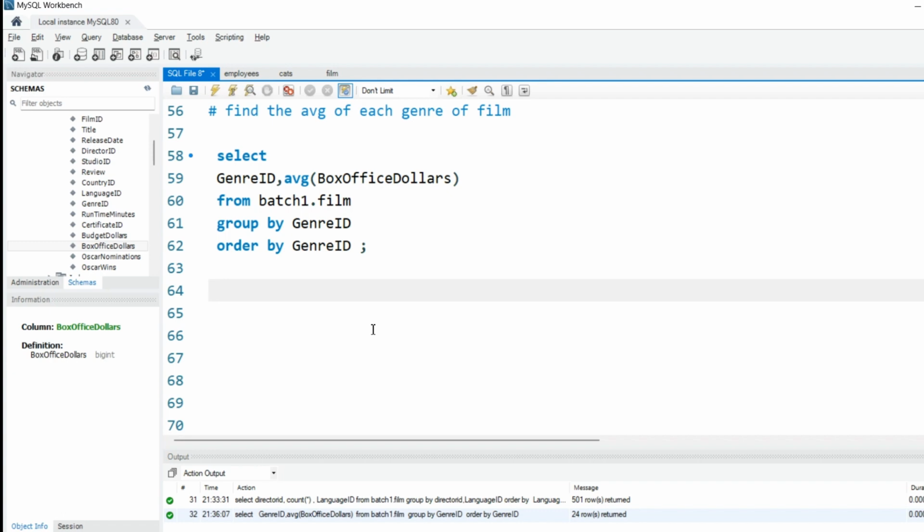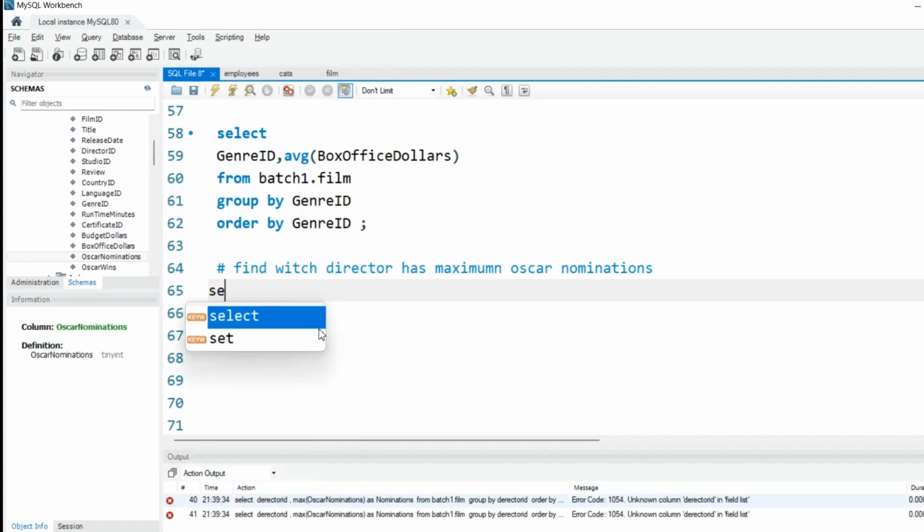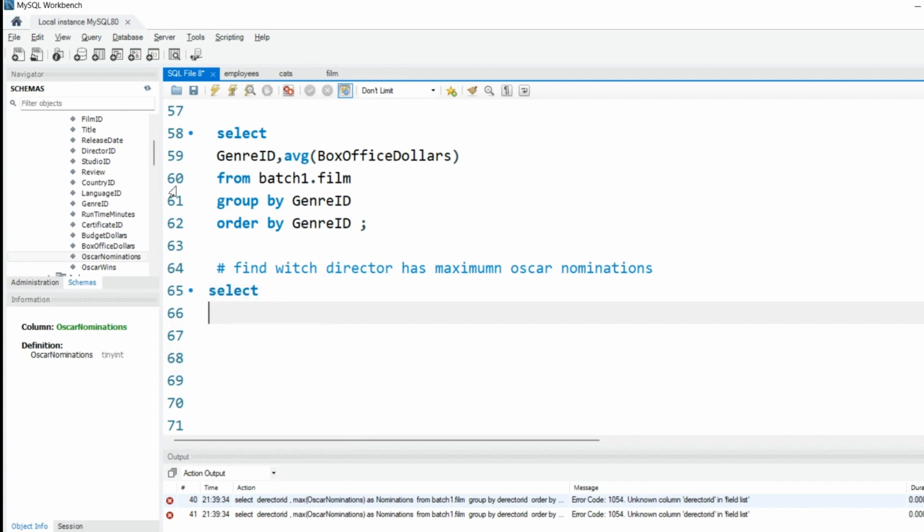So let's come to our point. For example, you want to find which director has the maximum Oscar nominations. Maybe many people are thinking this is very easy, right?